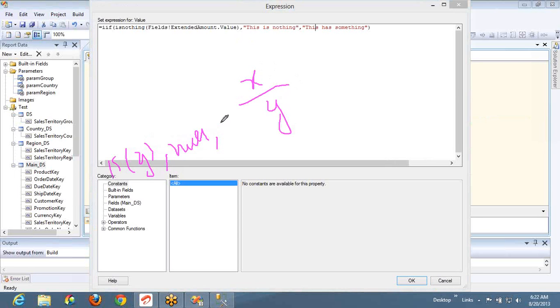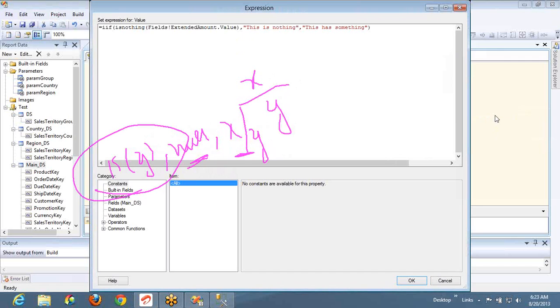Else show x divided by y. You understood what I am writing here? What is the expression I have written? If isnothing of y, that means if y is blank or null, then show null. No need to calculate. It will lead to null. Okay. Else take x by y. So in those kinds of condition checks, this one is very useful.